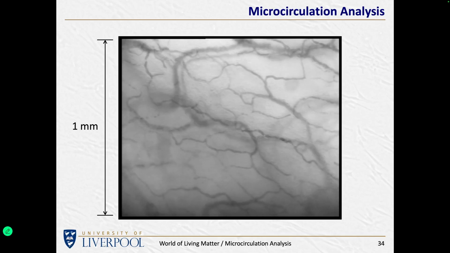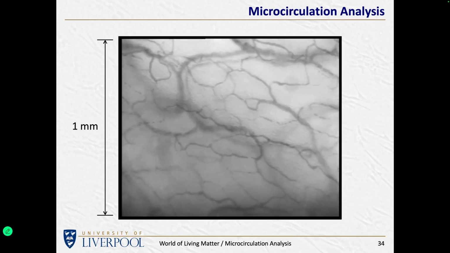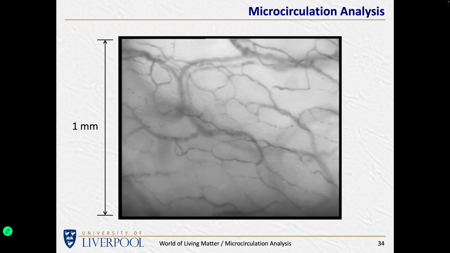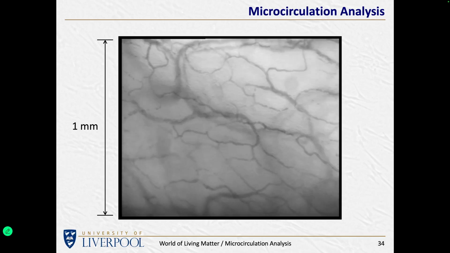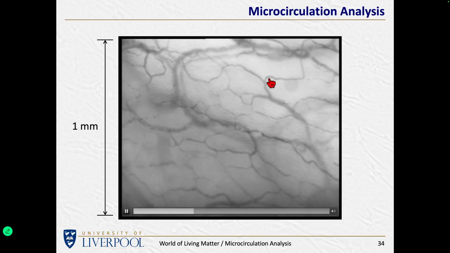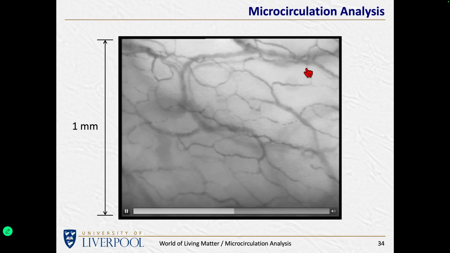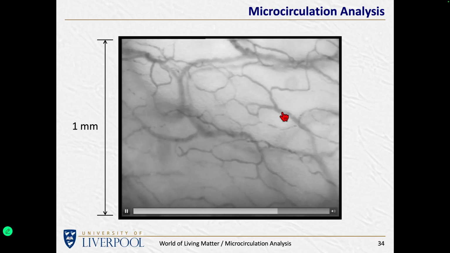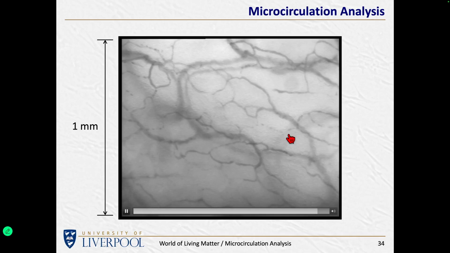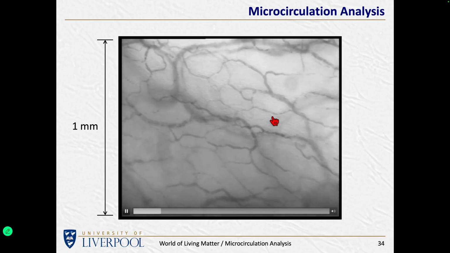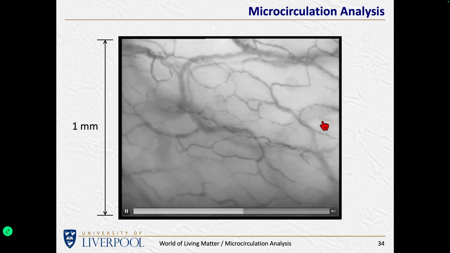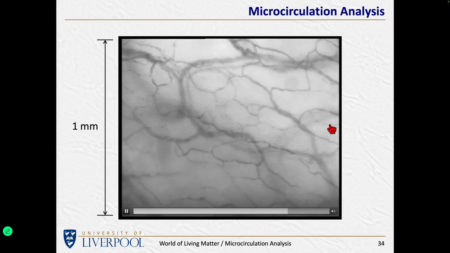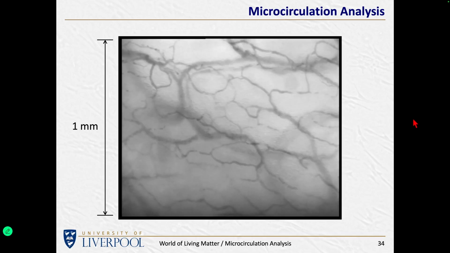You think you're looking at veins or arteries. Actually, you are only looking at blood cells. The only reason you seem to see shapes is because these veins or arteries are full of blood cells, and therefore they are chock-a-block and seem to be solid. When there's rather lower flow, you can see individual cells moving. The veins and arteries themselves are not visible. So that's part of the problem.